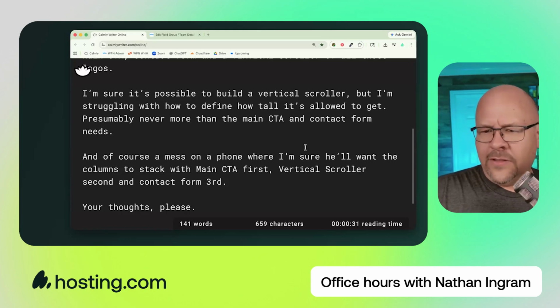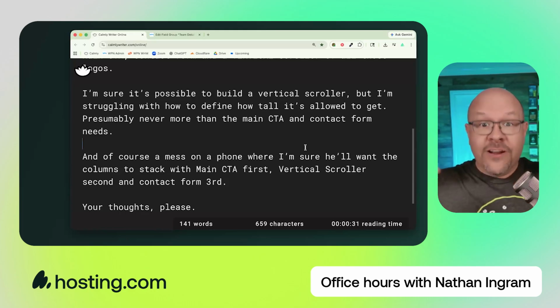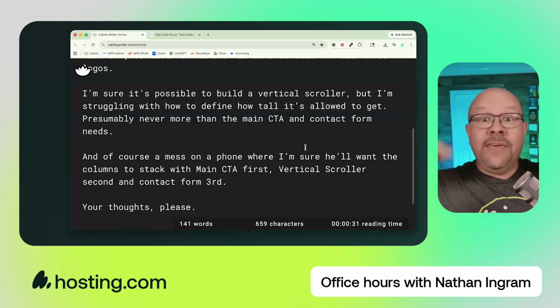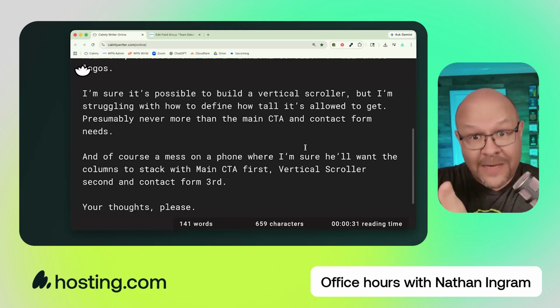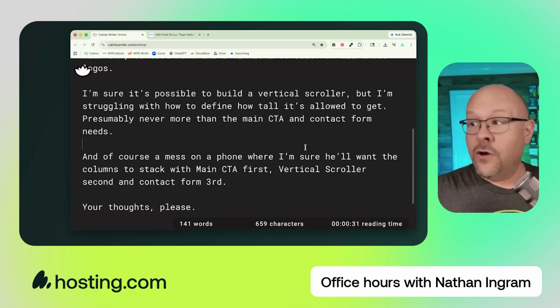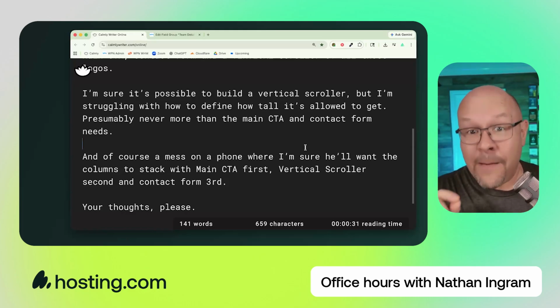He thinks the more things on the sales page, the more sales. Maybe, but not everything all at once above the fold. You engage them with something at the fold and then get them scrolling down the page. That's what user behavior does, especially on a mobile device. And so I'll tell you, the most important thing about this page, class, is not the vertical scroll or all that. It's the copy. It's the copy.